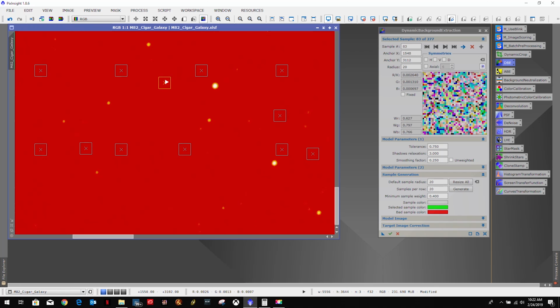Let's see if HDR does anything for us today. Don't think we're going to need any de-ringing, but let's just see what the defaults do for us. It really pops out some of that structure. I think I'm going to leave it just the way it is for now. Can always come back and redo it later.